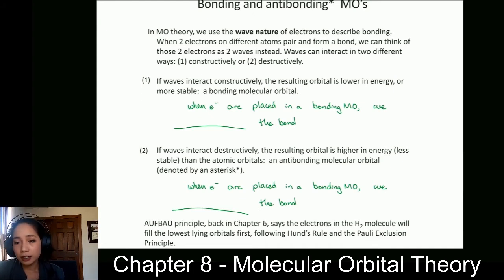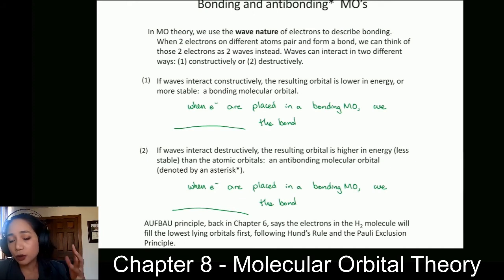That's like if you have a very still lake and you drop two pebbles into the lake at the same time, each pebble creating a wave of water. When those waves interact with one another, you get places where those waves can add up constructively to make a larger wave, or those waves can cancel each other out. That's where it's interacting destructively. So just like pebbles producing water waves, electrons, if you think of them as waves, can also interact constructively or destructively.